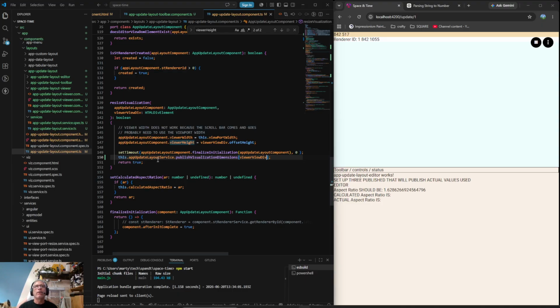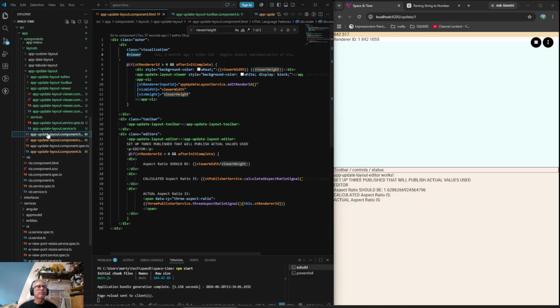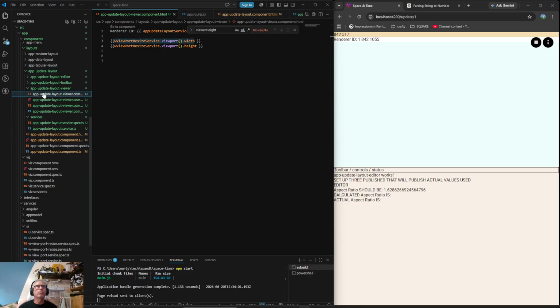So now I don't think I'm listening to those things, right? Am I listening? In here. See, I'm trying to use the viewport service, which was a mistake. I needed to use the app update service.